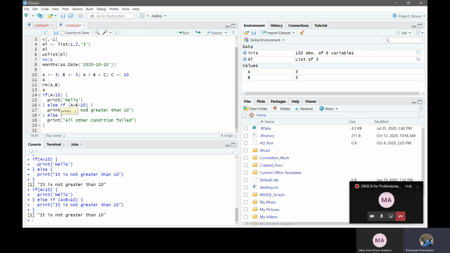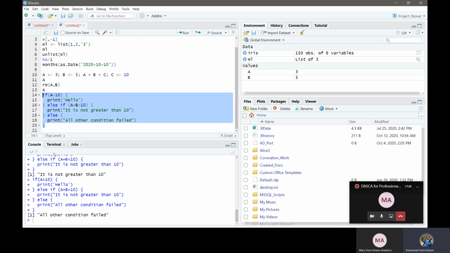I want to make this second one also fail so that the else statement prints. So if this, do this; else if this, do this; else, that is if these two conditions fail, do this last one. So let me run this. You can see it printed all other conditions failed. That's about the if statement, if else if, and all of that. I hope that is well understood.